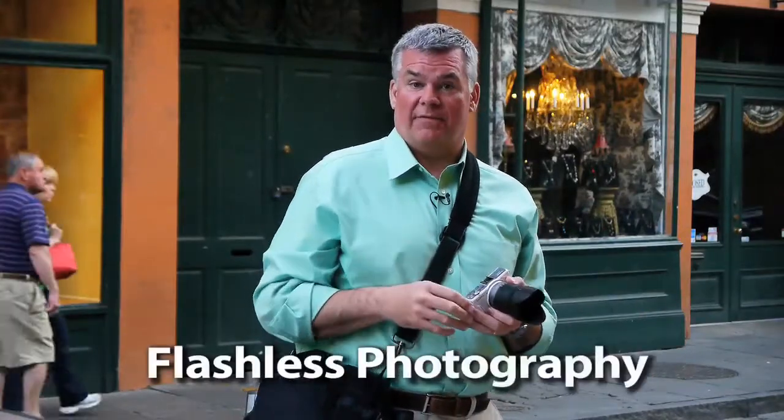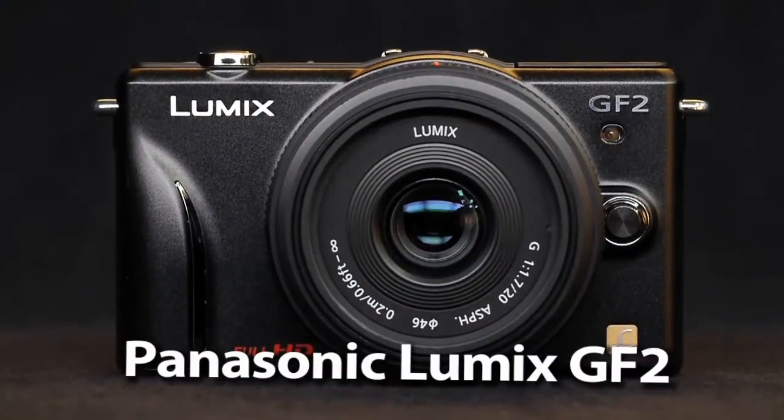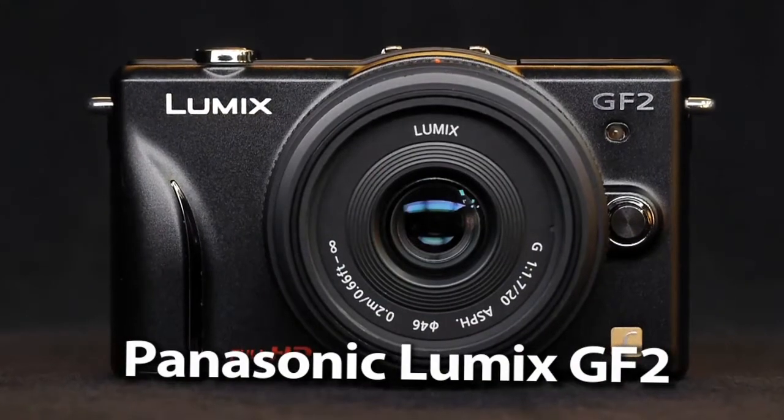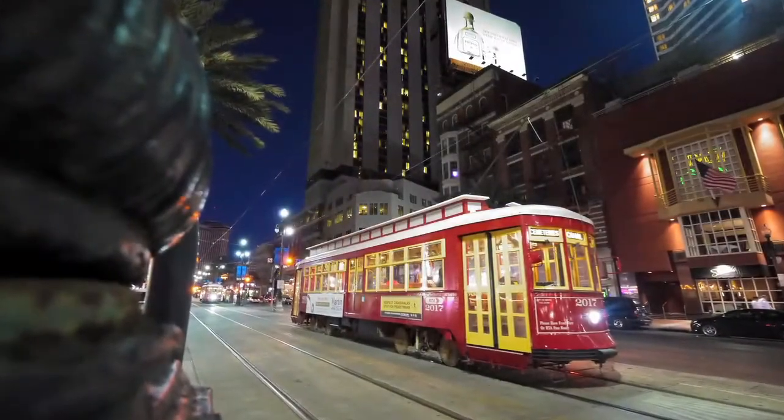As a professional photographer, I'm very comfortable using flashes of all sizes and all shapes in order to make photos of all sizes and all shapes. But I find myself wanting to do more flashless photography. Low light photography is one of the areas that the Lumix GF2 really excels in. The technology that's inside the camera as well as the lenses allow me to make shots now in areas that before I wouldn't be able to make a photo in.